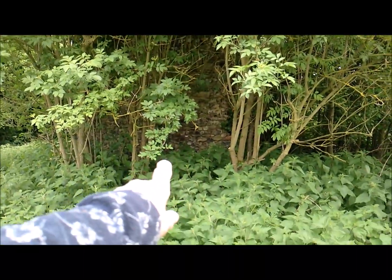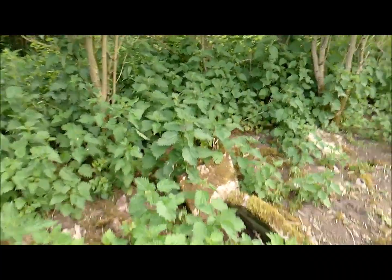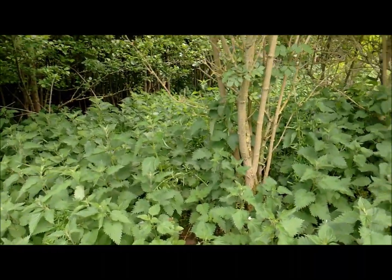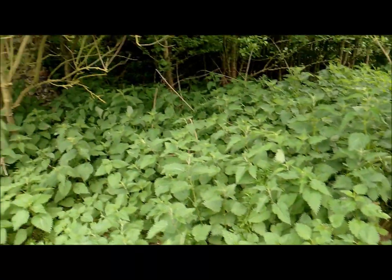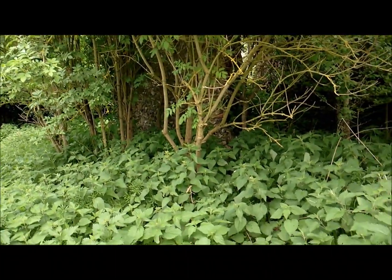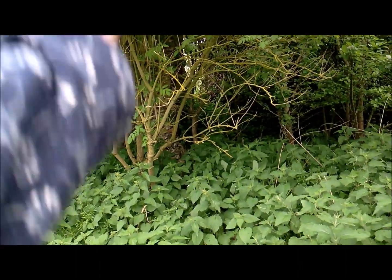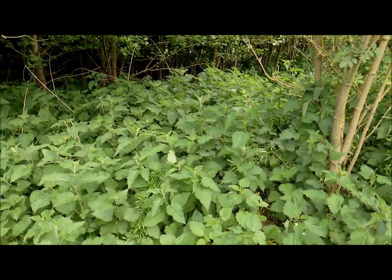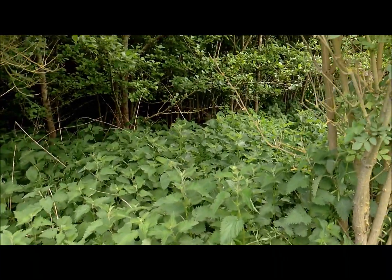There's a bit more of the wall in there, look. Don't know if you can see it in there, a bit of the church wall. Because the bloke said, oh, it's only a ruin. And I said, well, are there any graves? And it's pure chance I come here. I didn't plan to come here to Westley. It was sort of in the back of my mind, but that's quite a big solid wall there, isn't it? And when that all dies back, I expect you can get in there.